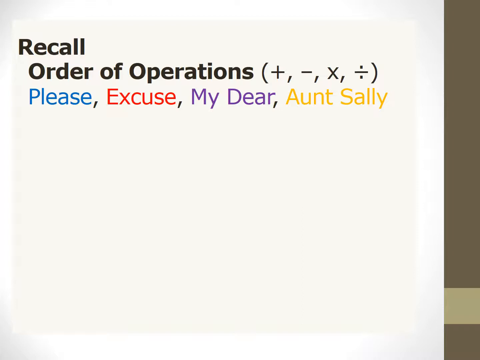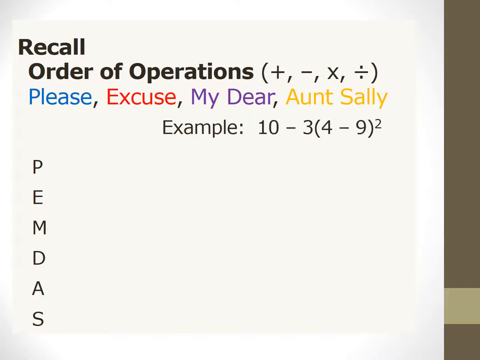The other thing we want to review here early on is order of operations. We called it the order of operations, our addition, subtraction, multiplication, division, and the very common, easy to remember acronym is Please Excuse My Dear Aunt Sally. Please Excuse My Dear Aunt Sally means PEMDAS. Some of you have heard it referred to as PEMDAS. Here's a problem we'll work on as we talk through our Please Excuse My Dear Aunt Sally. And it's 10 minus 3 times the quantity, 4 minus 9 quantity squared.